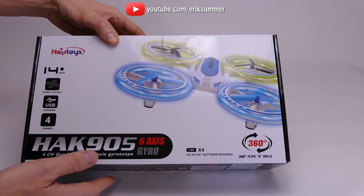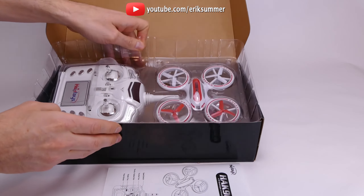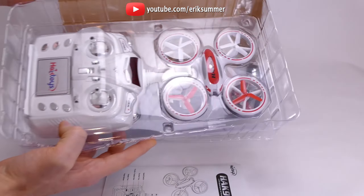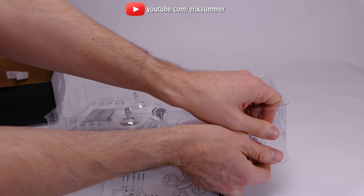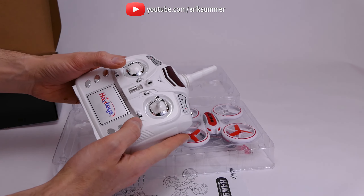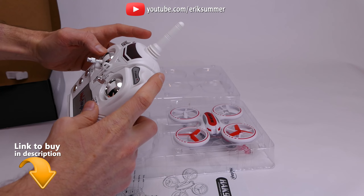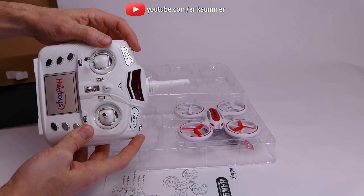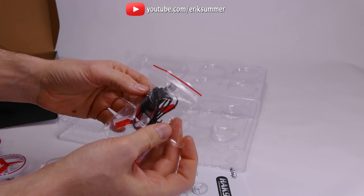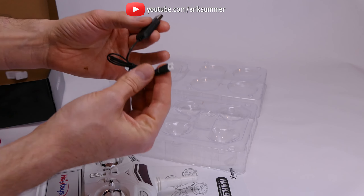You've got your user manual. It is really nicely packaged in here. If you are going to be storing this, you might want to keep the box because it offers really great storage. It's a good size remote — feels really nice in the hands. These buttons don't do anything, but you do have your trim tabs. This button is for your aerobatics and this one is for switching your speed. Underneath you have your extra blades — four extra blades — your little screwdriver to replace the blades, and your USB charger.